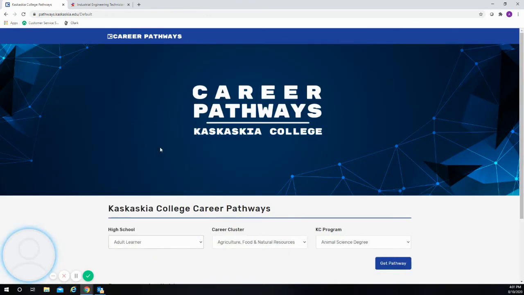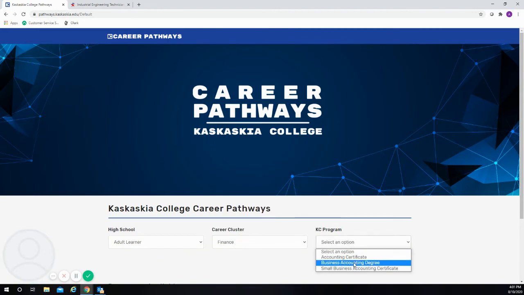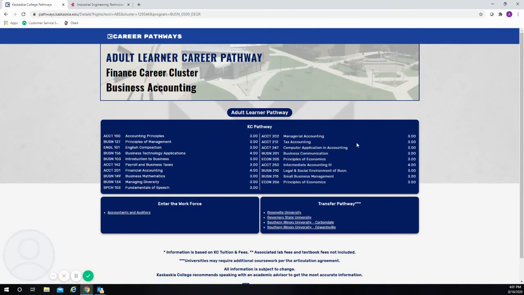For adult learners looking to re-enter or get their education to change career paths, we can choose a career cluster, a degree, and this is going to detail their pathway with us, workforce, and transfer opportunities as well.